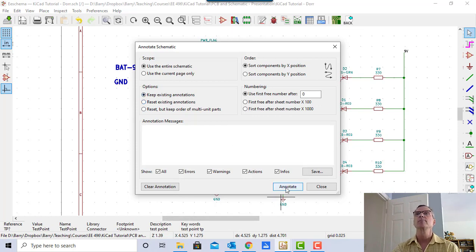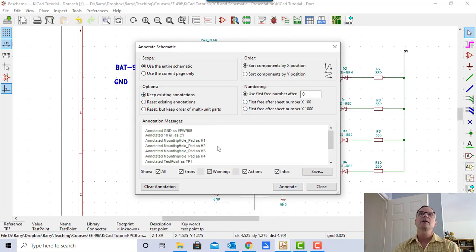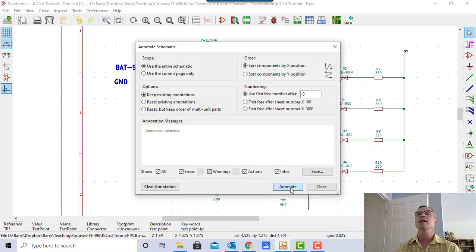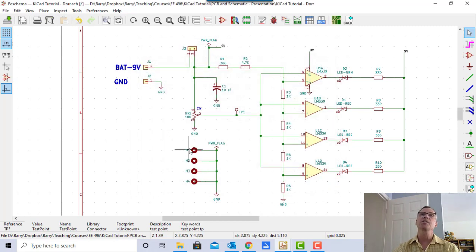So let's do that. Annotate tells us what it's about to do. All looks good. And we're going to say save. Whoops. We're going to say annotate and close. And now we see hole 1, hole 2, hole 3, hole 4. Our capacitor is now C1.